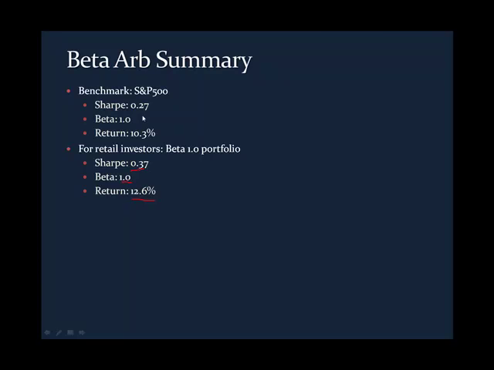And the increase in Sharpe is above the magnitude of going from active to an index. So if you thought that Bogle's index idea was a good idea, because basically you're getting rid of 100 basis points of costs, that's very predictable. Well, in the same way, by going to beta 1.0, by eliminating the really low returning high beta stocks, you can increase the return of your portfolio. You get a slight positive weighting on these value and size factors, which tend to be positive, and you have a beta 1. So that seems like a good sell to retail investors.